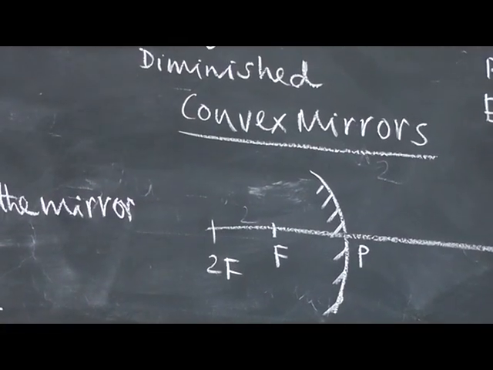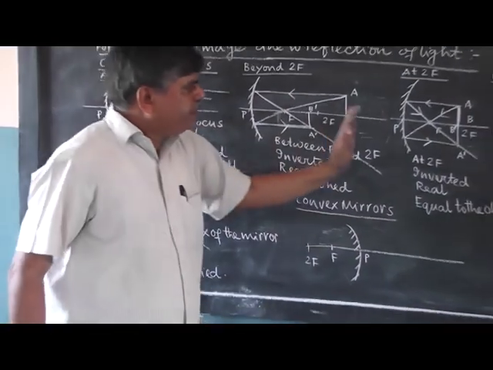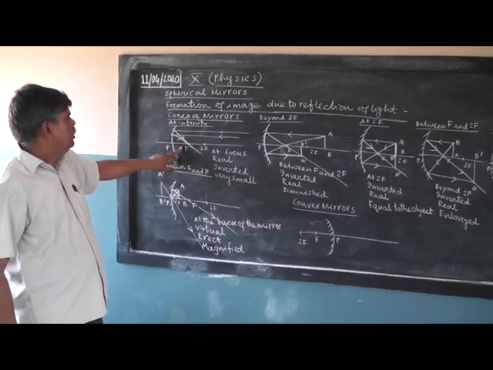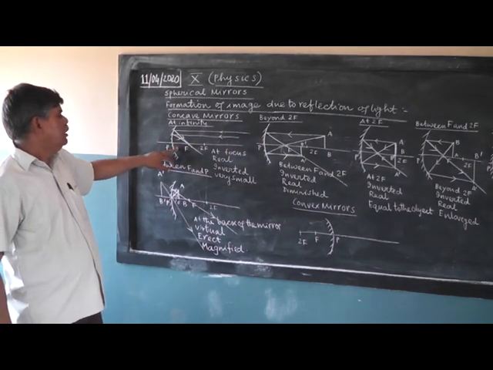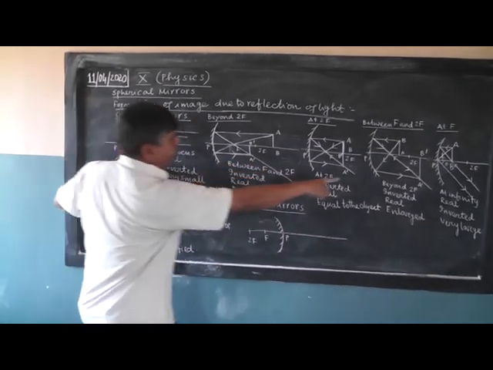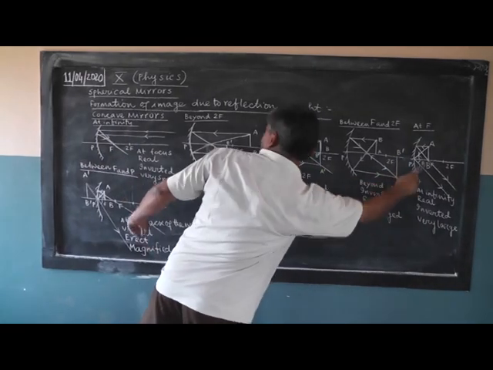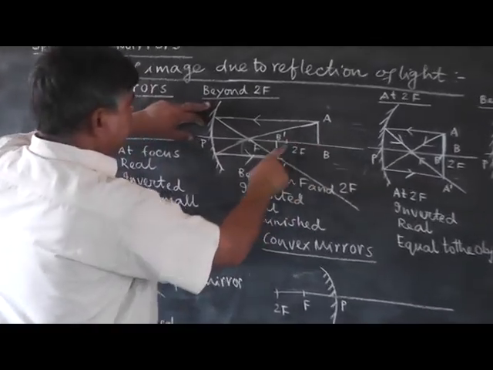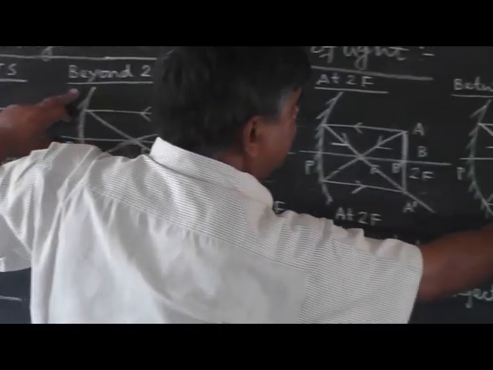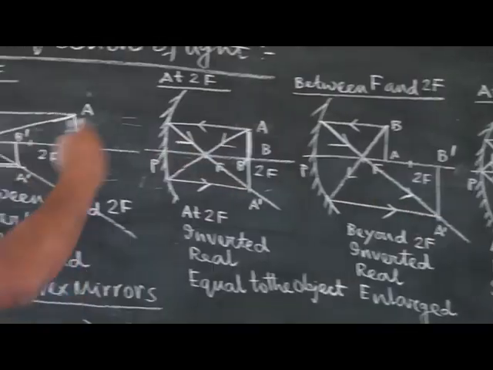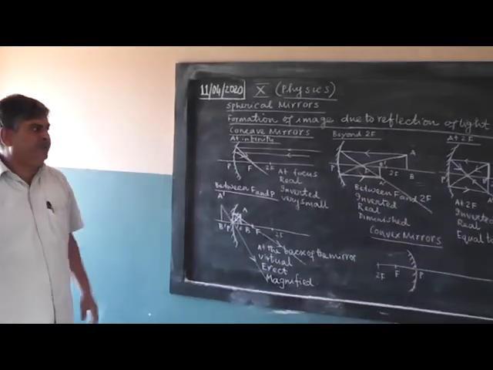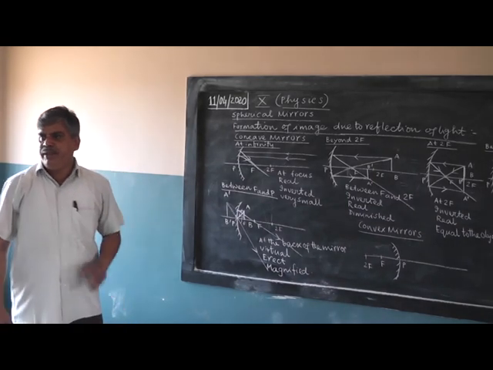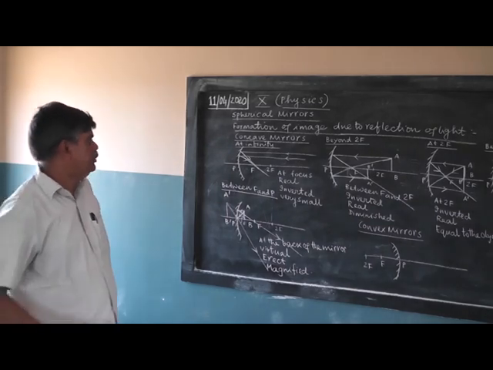If you note the observations here, we can find a very good reciprocity between the position of the image and the object. When the object is at F, the image is at infinity. And when the image is at infinity, the object is at F. When the object is beyond 2F, the image is between F and 2F. When the object is between F and 2F, the image is beyond 2F. This sort of interchange of position of the image and object is very clearly seen in the case of concave mirrors. But in the case of a convex mirror, I think you are going to get a different result. Let us see, you do it yourself, and in my next class I will ask you.